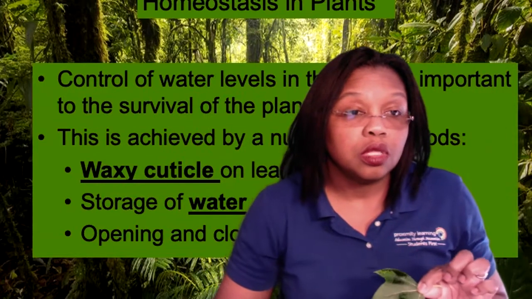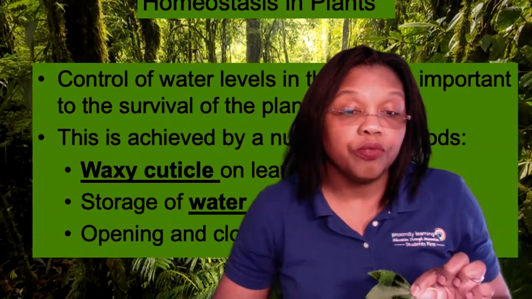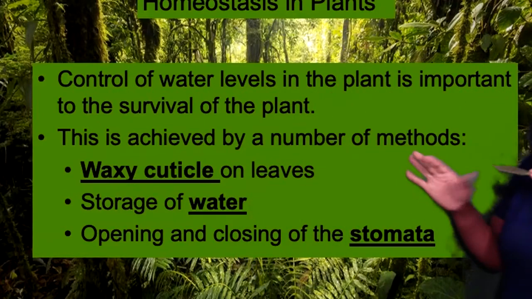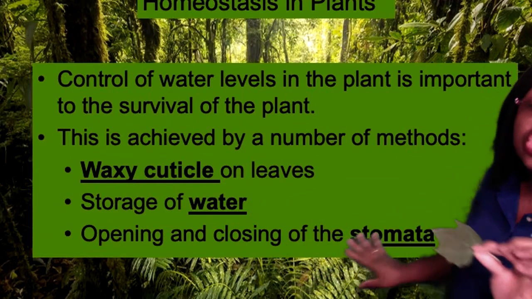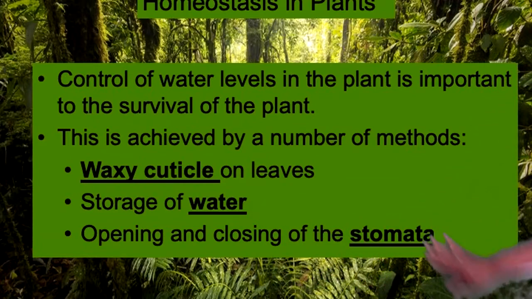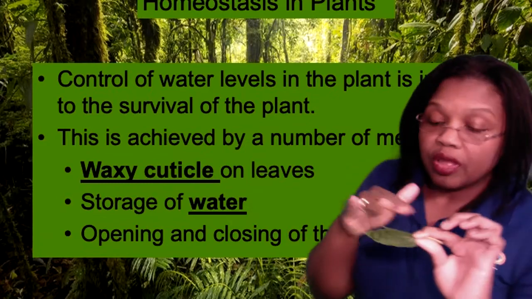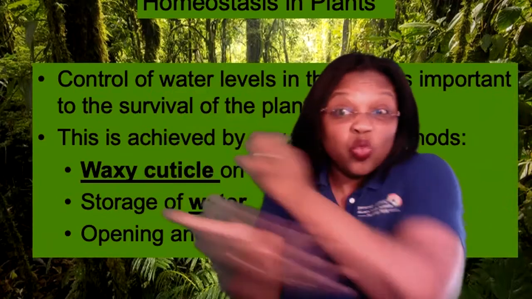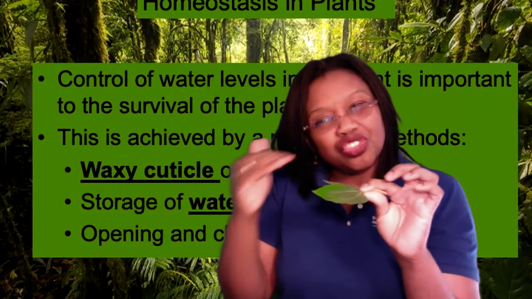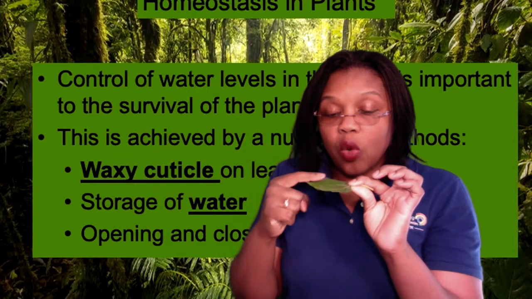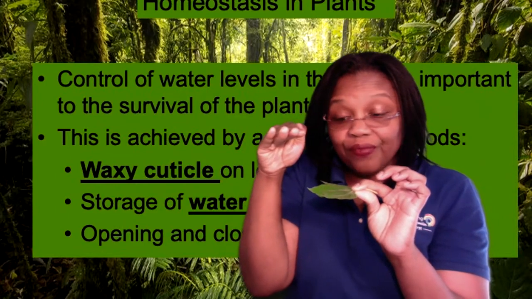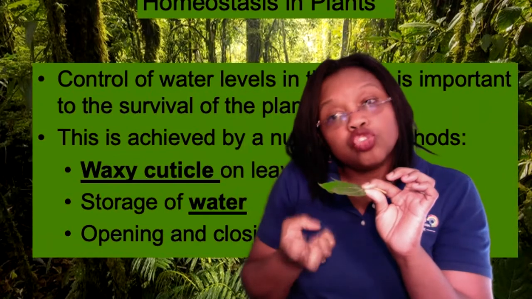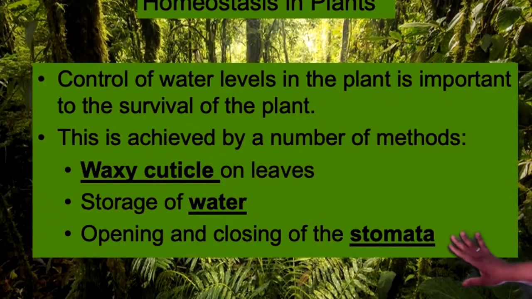So also, as you guys can see here, our leaves, because we have this waxy cuticle, that's one of the ways that we store water. And we can control what's leaving the leaf with something called a stomata. Okay, so instead of just having water evaporate randomly, like it would on our skin, the plant controls it by having, again, that waxy top, holding in, storing the water, so we don't let it just evaporate. But we control it by opening and closing something called the stomata.